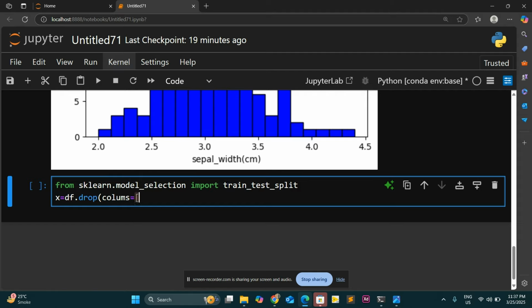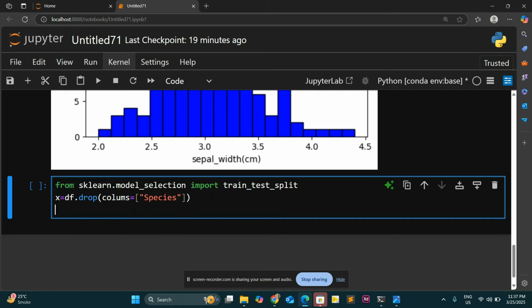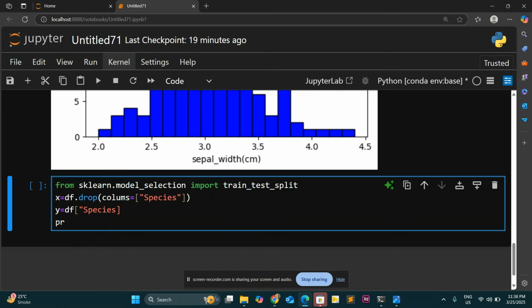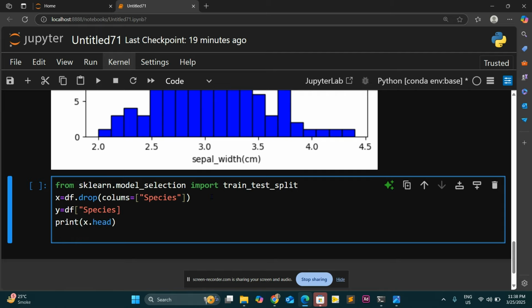I am going to explain what we have done so far. y equals df species. print x.head, print y.head.